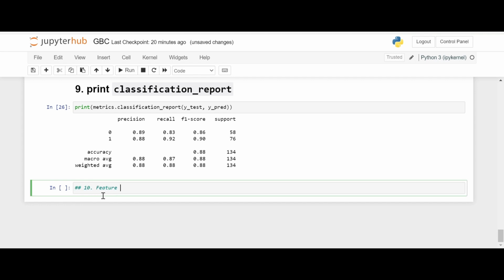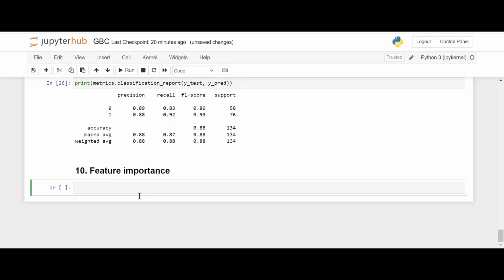Okay, so finally we can plot feature importance. So pd.DataFrame of gbc dot feature importances, with feature names in columns, and the column will be importance.